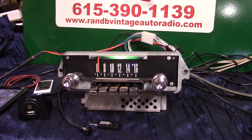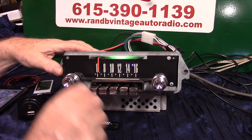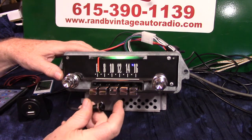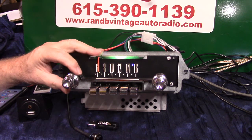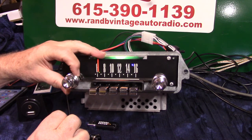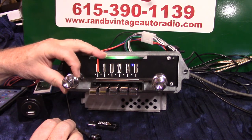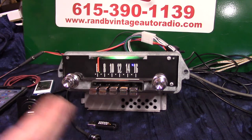There are two ways to get to it — I'll demonstrate fader for you. It's easier if you just back this up to about mid-ways. A quick punch and hold down — one, two — fader adjust. There's your rear, there's your front. As long as you're moving it, it'll stay in that mode. Find what you want, set your speakers up where you like them, stop moving it, and it'll set.